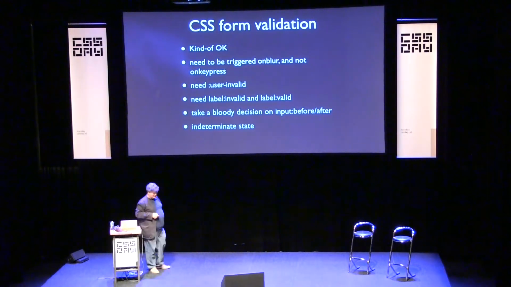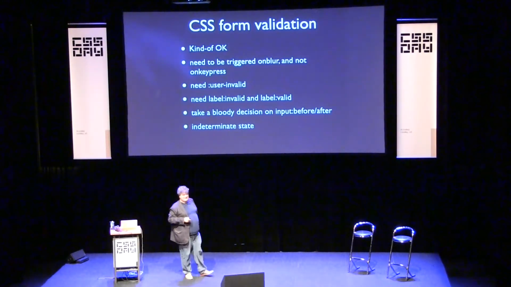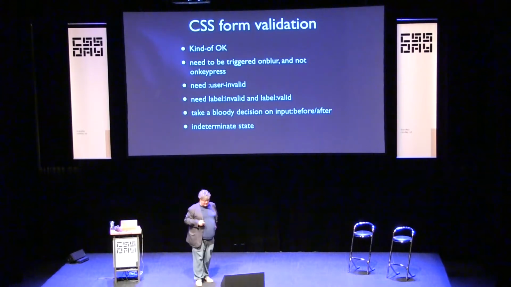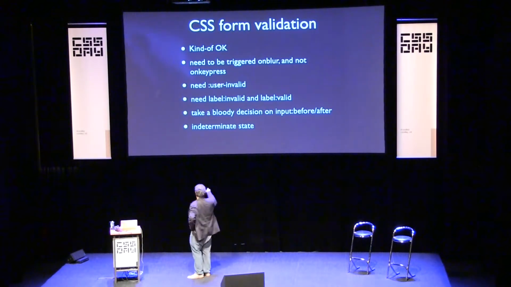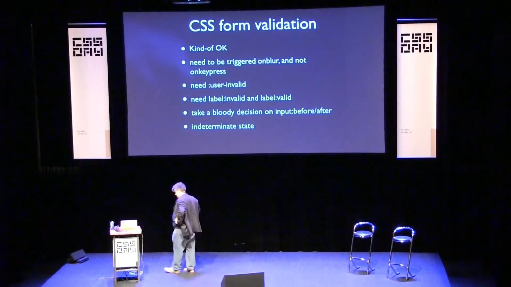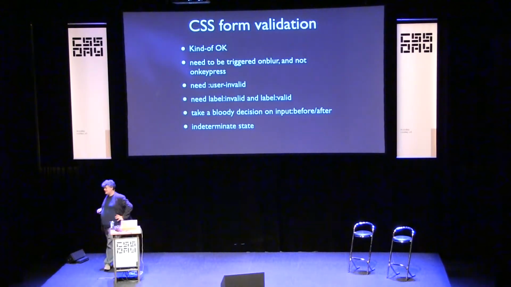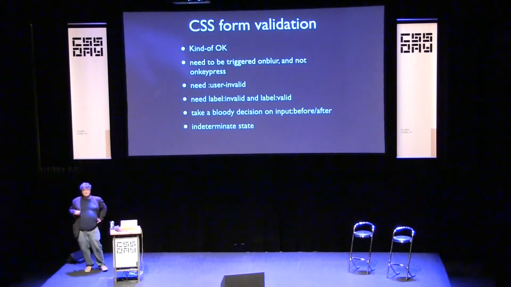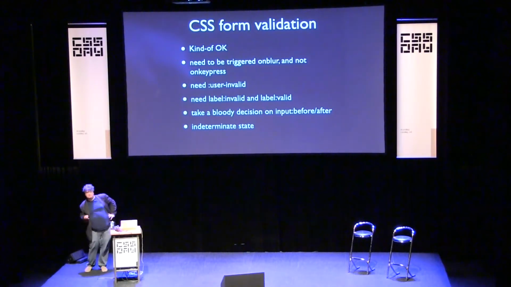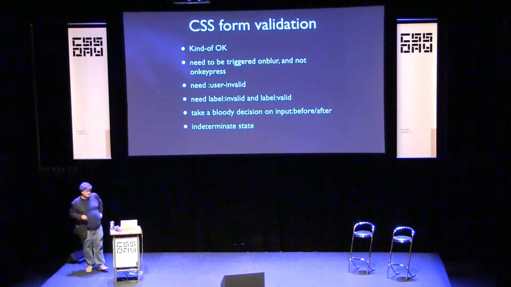And we also need to figure out something about an indeterminate state, when a form field is not yet validated. That will probably be partly part of user invalid, but we have to see. So the state of CSS form validation is kind of interesting, and you can do some simple tricks with it, but for the really heavy lifting, it's not really suited yet.